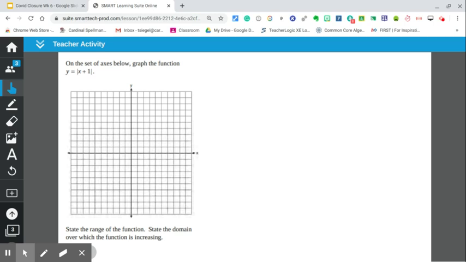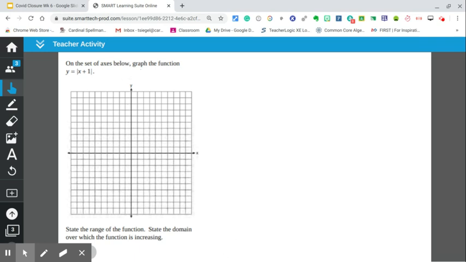Hi everyone, I am going to go through two problems using both the graphing calculator for those who have a graphing calculator. For those who don't, you can use Desmos. We put it on all your Chromebooks way back when we were doing the absolute value equations, which is what this one is. So to get the points to plot, the first part is we're going to graph it, right?